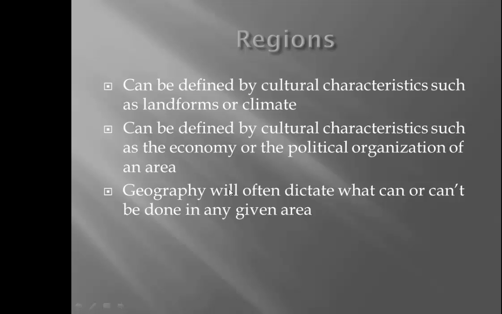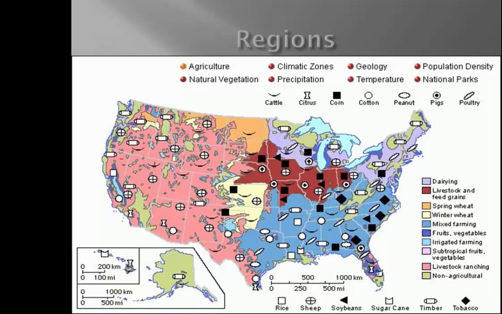I mean, you have a lot of farms down south. I don't see too many farms up north in, say, January, right? How many farms in New York City in January? How many? Look out your window. How many? None, right? Because the climate doesn't allow for that to happen, right?